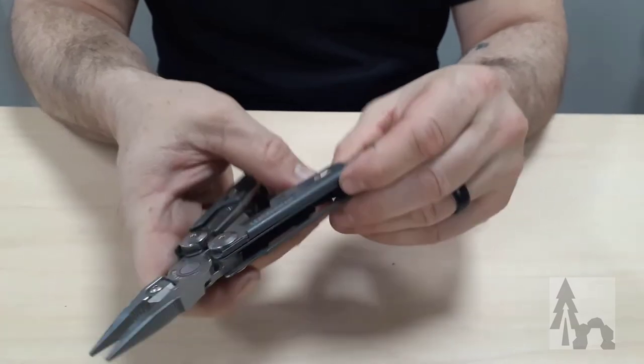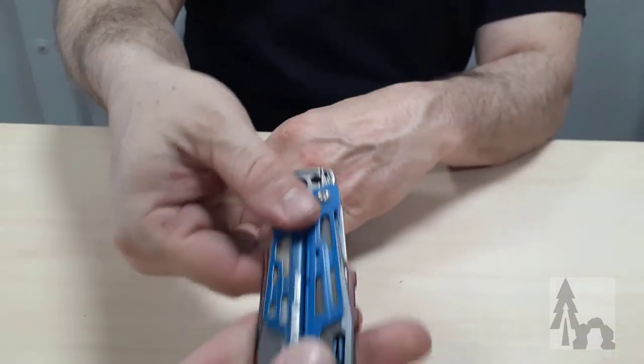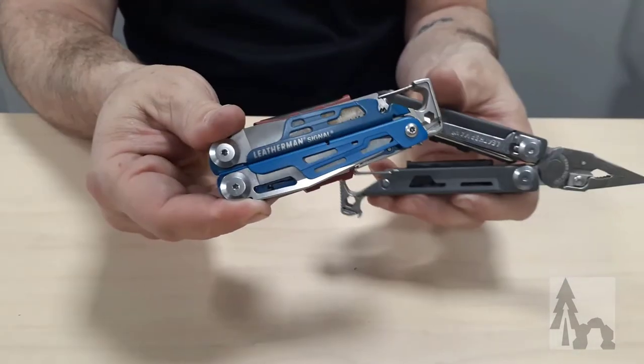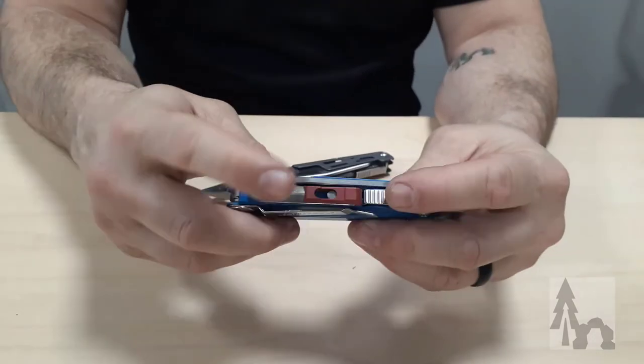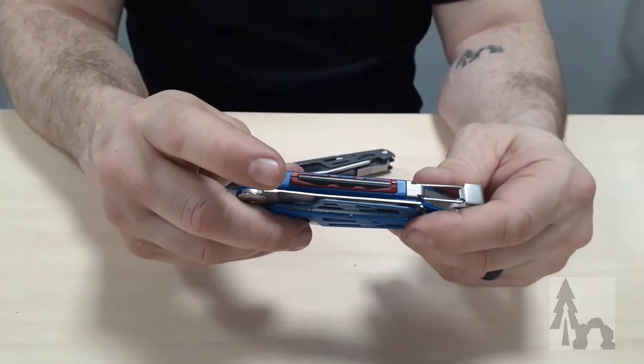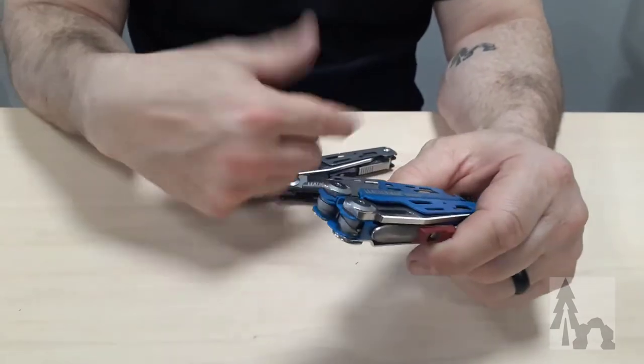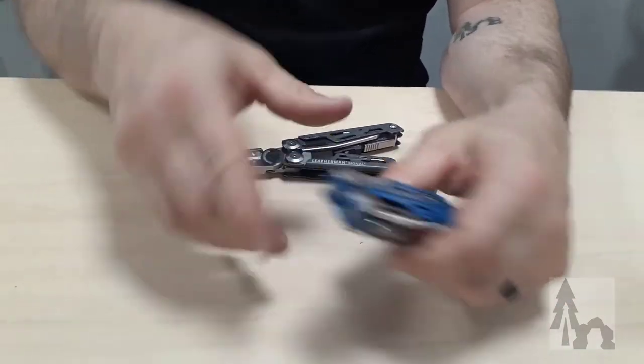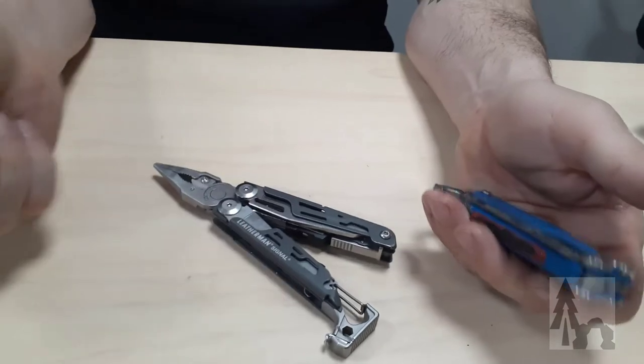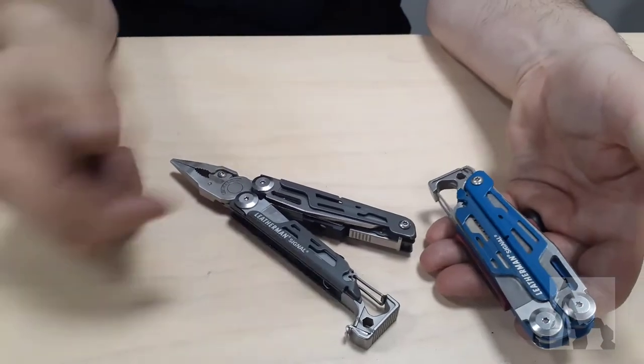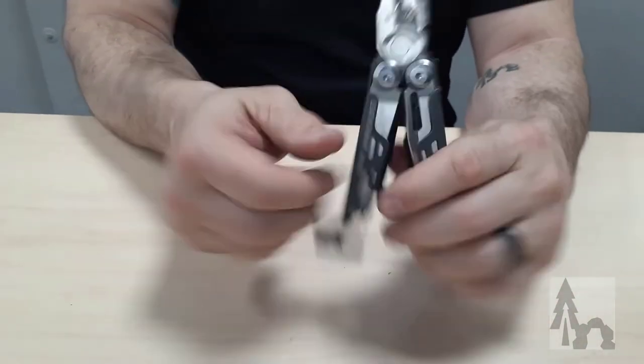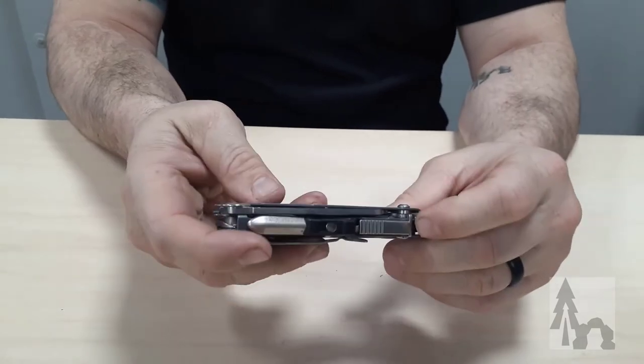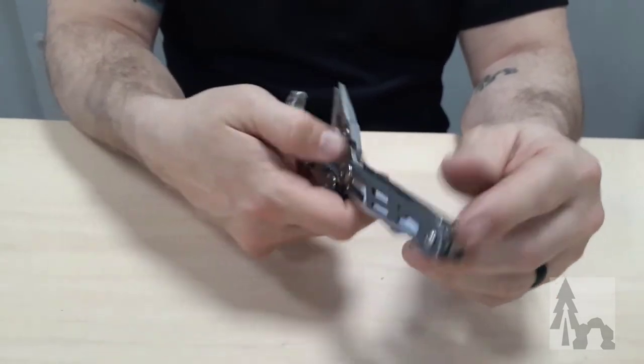Another neat thing about the Signal is - Logan, our producer here, has his Signal, and you see how much more brightly colored his is. You can actually aftermarket order the diamond sharpener and the ferrocerium rod holder in different colors. I have a set of yellow from when I go out in the field, so it's easier to see if I drop it. This red and blue stands out in the field. Maybe in low light, if I were to drop my low-viz Signal, it might not be as easy to find. But I love this thing. This is with me every day.